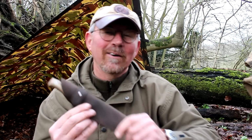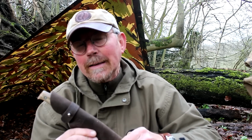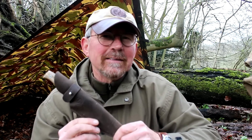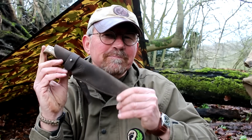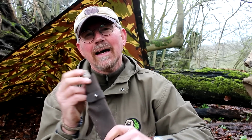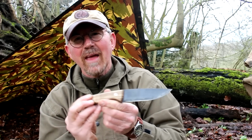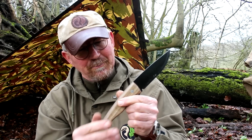Now, bearing in mind I'd been looking at Mora knives with a wooden handle and a blued blade and a leather sheath that were a lot of money, this was what was in my package from Beavercraft. A wooden handle, but this time not ash, this is walnut, and that blued blade.